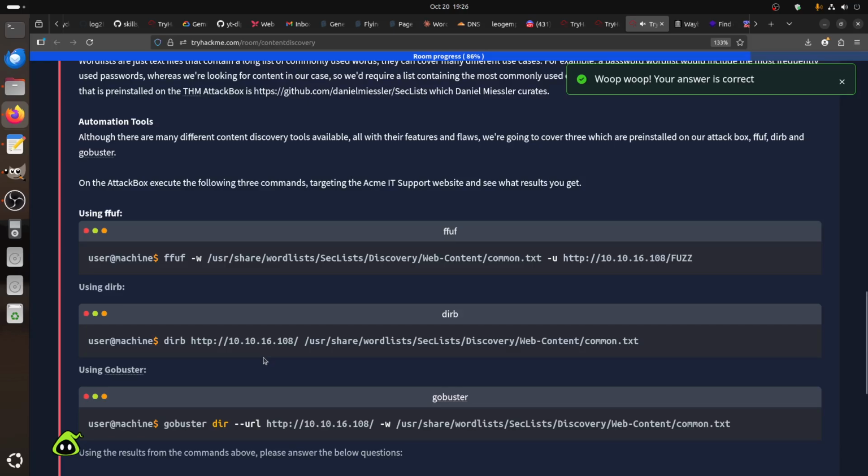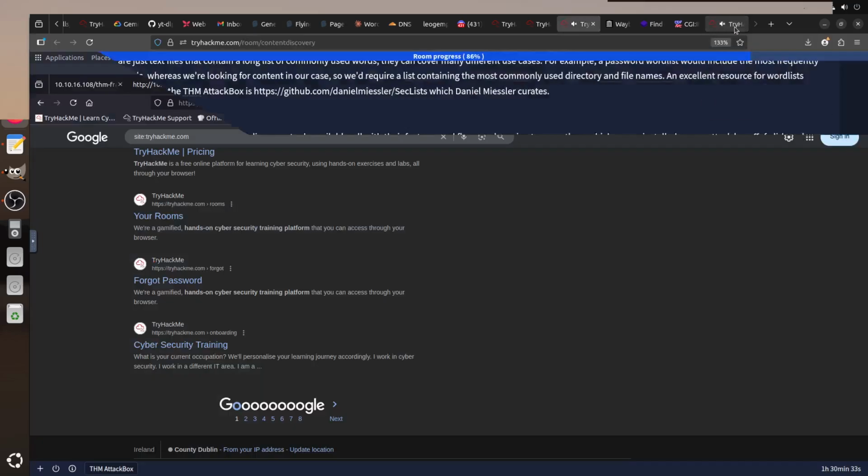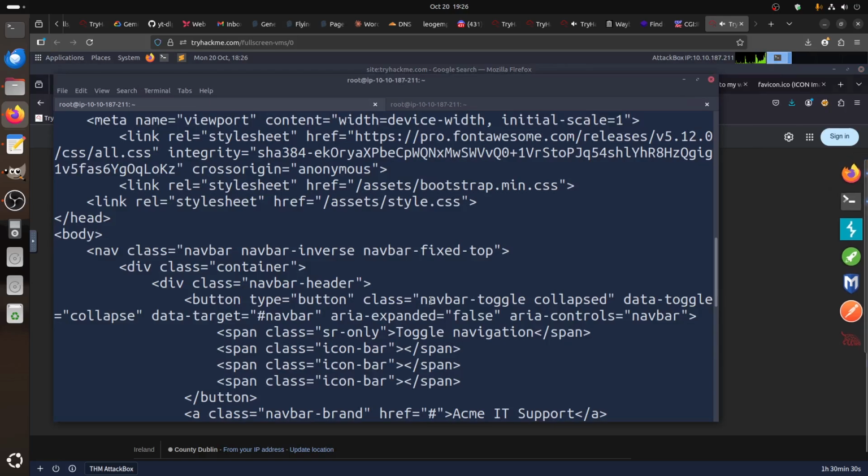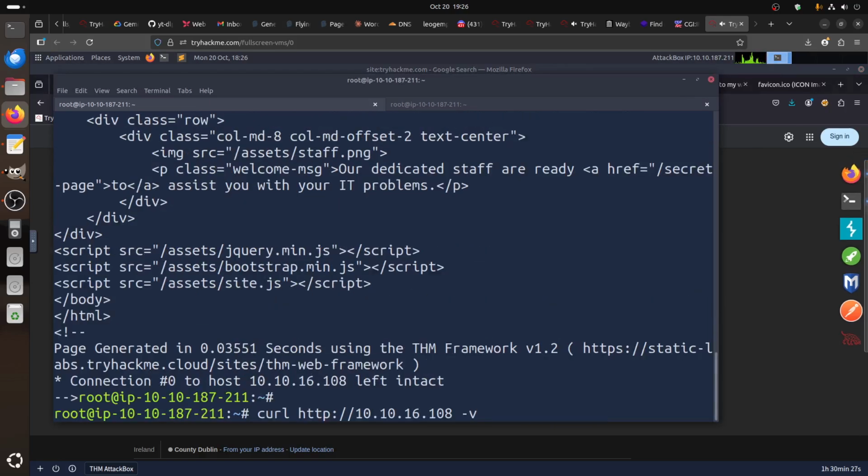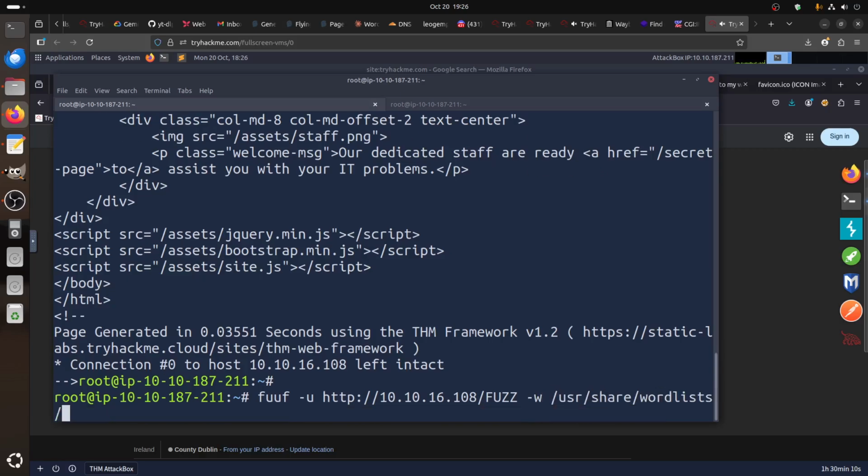Now the next one, they told us about discovery. Sometimes we can use FFUF. For example, if this site, let's do, what's that IP again? You can do FFUF minus U. With FFUF, you need to give it a fuzz keyword and a wordlist, so we can use the one in usr/share, because the attack box has the dirbuster directory lists. Let's make the screen bigger so we can see it.